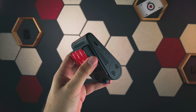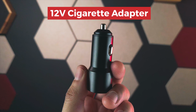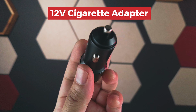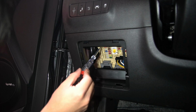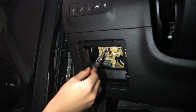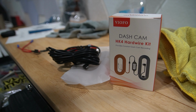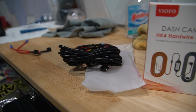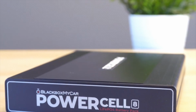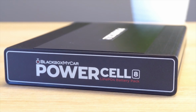In terms of power, if you're looking for a simple plug-and-play solution and don't need parking mode, the A229 does come with a 12-volt power cable, so you can plug it into your car's cigarette lighter socket. But if you want to use parking mode features, you're either going to need to hardwire your dashcam to your fuse panel or use a dedicated dashcam battery pack. It uses the same Type-C HK4 hardwiring cable as the T130 and the A119 Mini, so no problems there. As for battery packs, the VIOFO A229 will work with the BlackboxMyCar PowerCell 8.